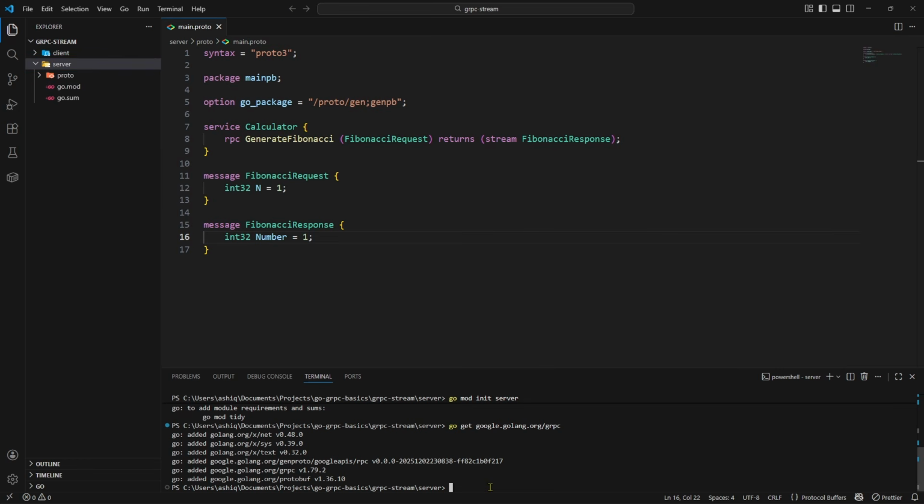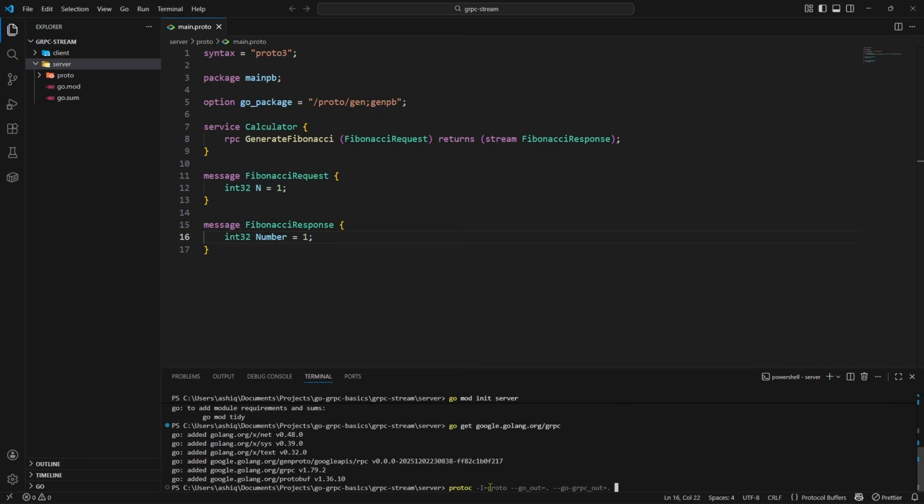So for the proto, I need to call protoc, the compiler, and then dash capital I equals proto, because that's the folder, and then double dash go_out equals dot, so right here, and then again double dash go-grpc_out equals dot.